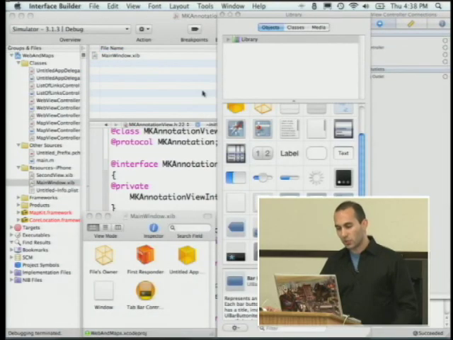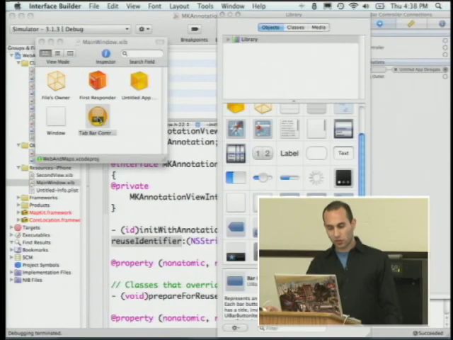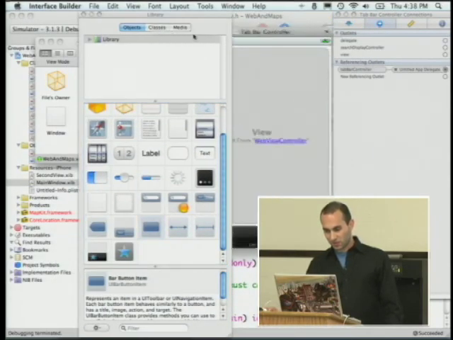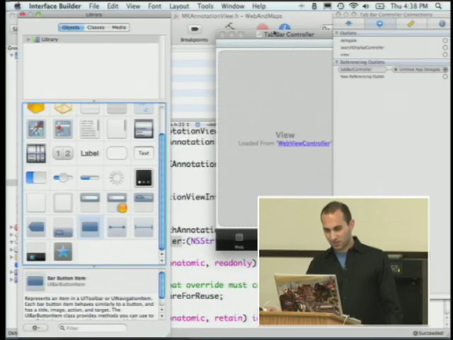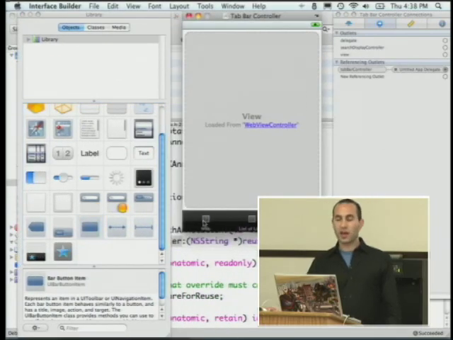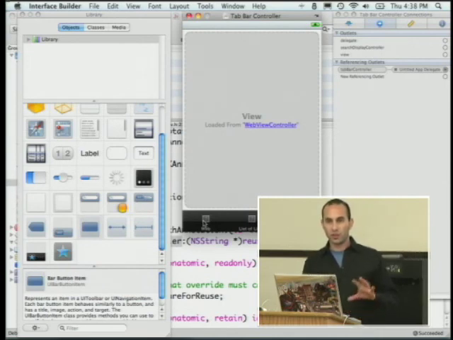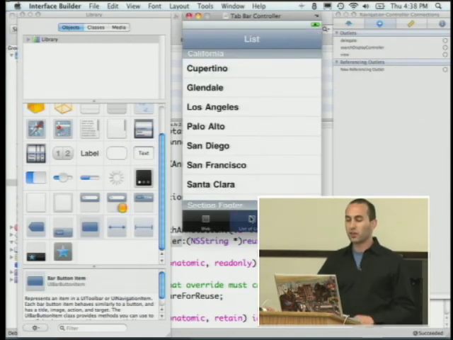So if I go into main window, we have a tab bar controller that's hidden behind this with 3 tabs. All right, the first tab, I'll show you a little bit about what I did to the example that we just talked about. I enriched it a little bit, but we're going to look at the list of links.